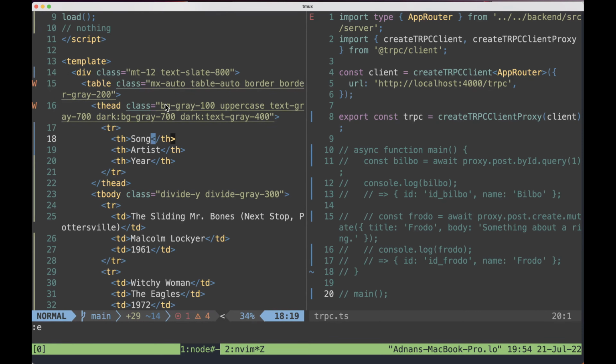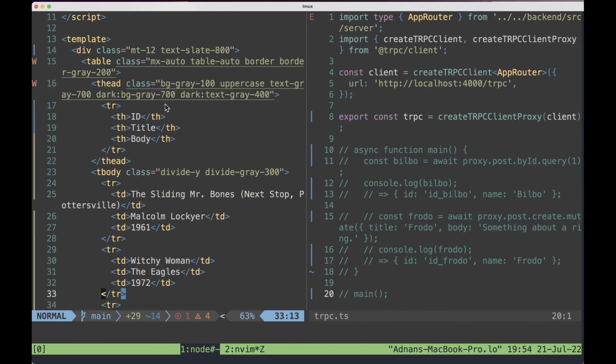So post will have an ID, a title, and a body, which is fine. That'll be placed here as well. And this can be a v-for with a key, and the key will just be post.id, and this will be post of posts.